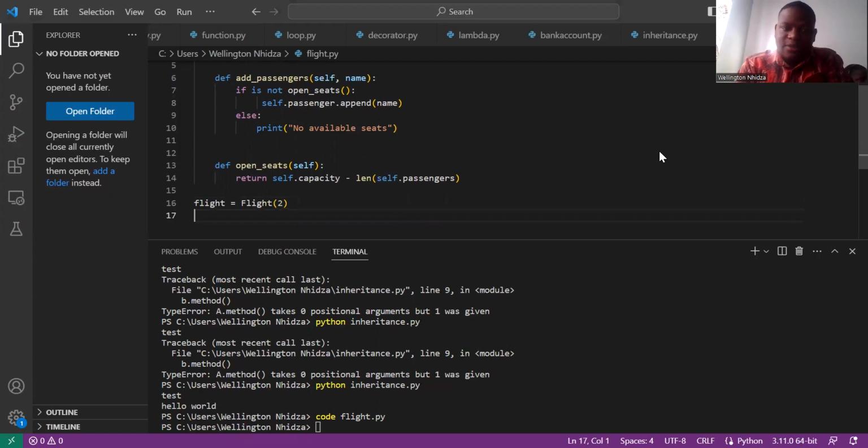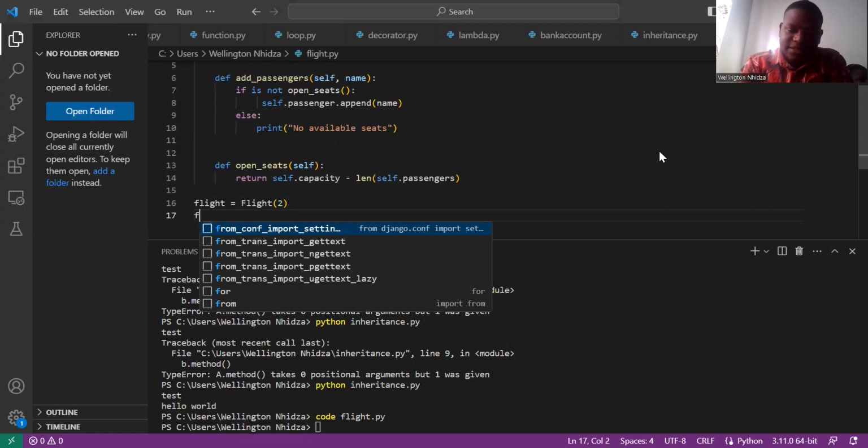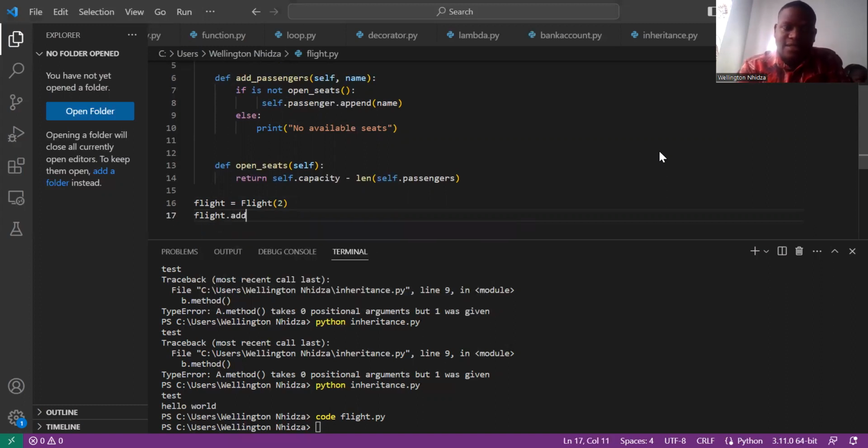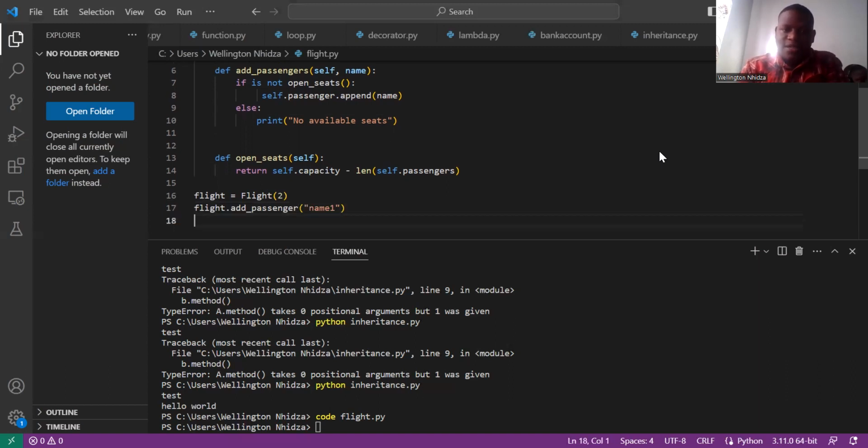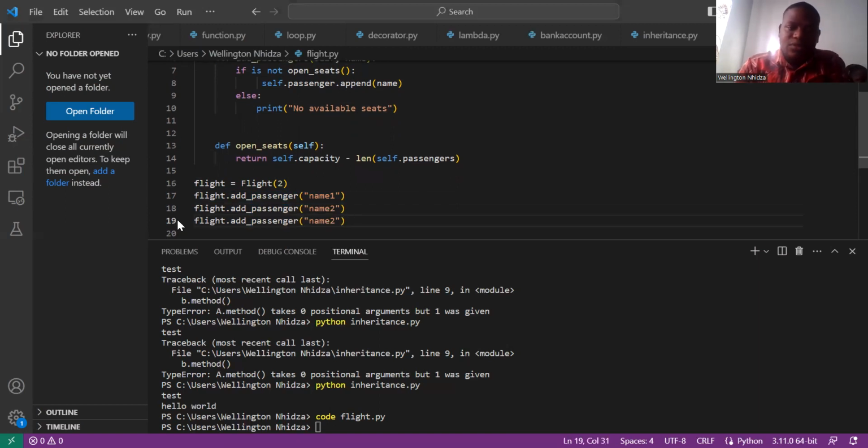And you can say flight dot add passengers, and say name 1, and the other one, name 2, and let's try to add name 3, that's name 3.